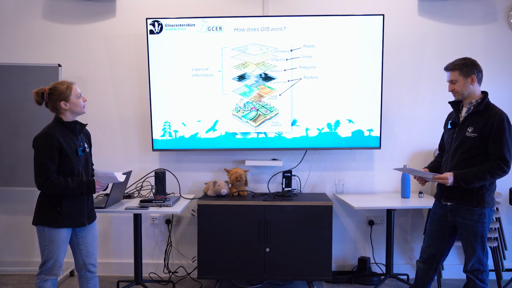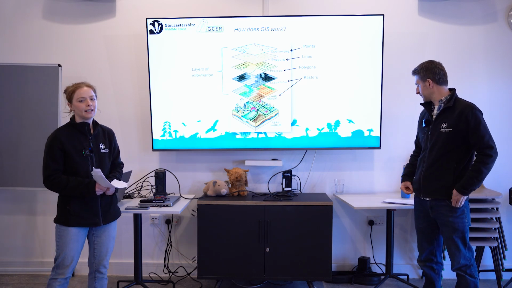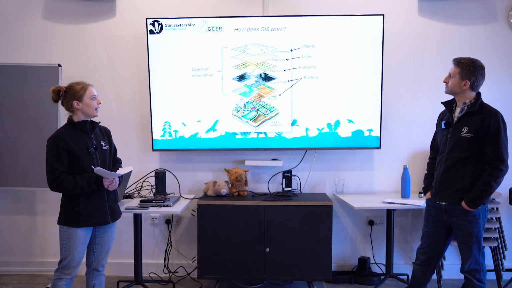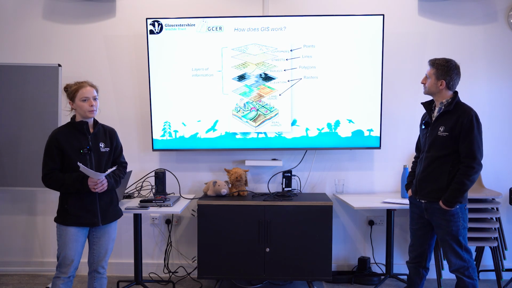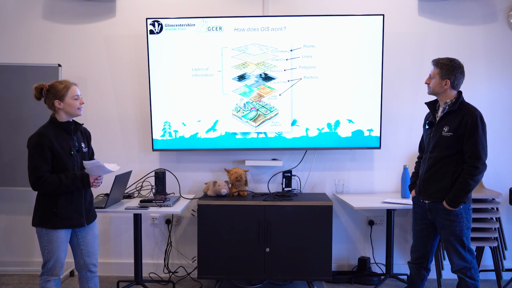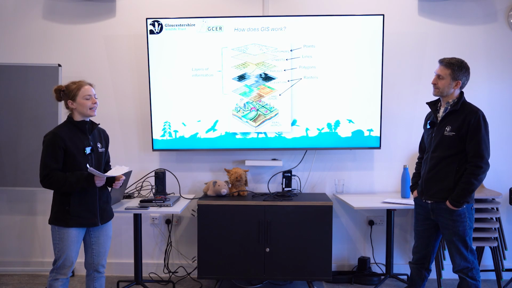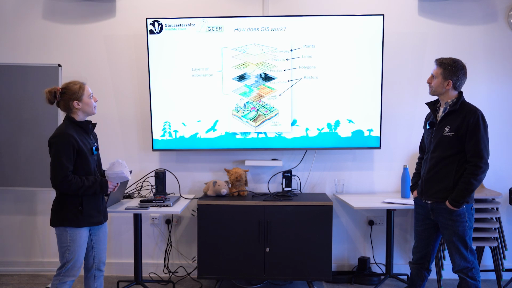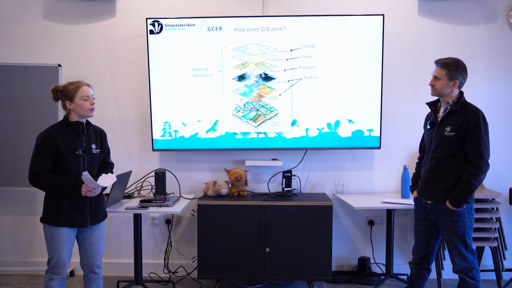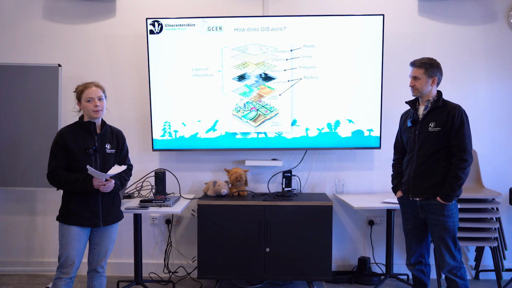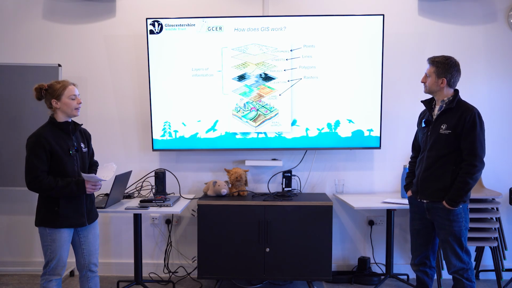So the main types of data that you tend to find in a GIS program will be points, lines and polygons. So these are what we call vector data. Essentially they're 2D shapes. So points might be things like individual trees, lines might be things like rivers or hedgerows, polygons might be things like, so those are areas, so habitats or field parcels, that kind of thing.